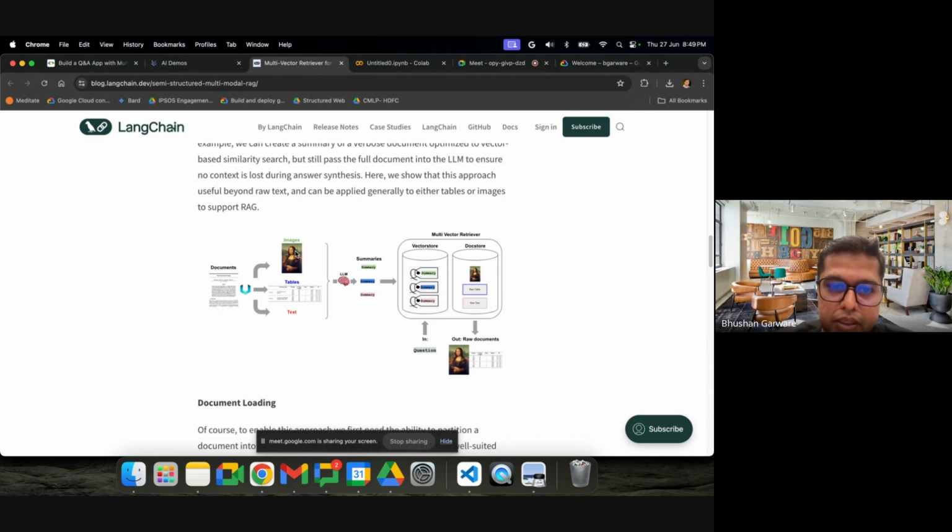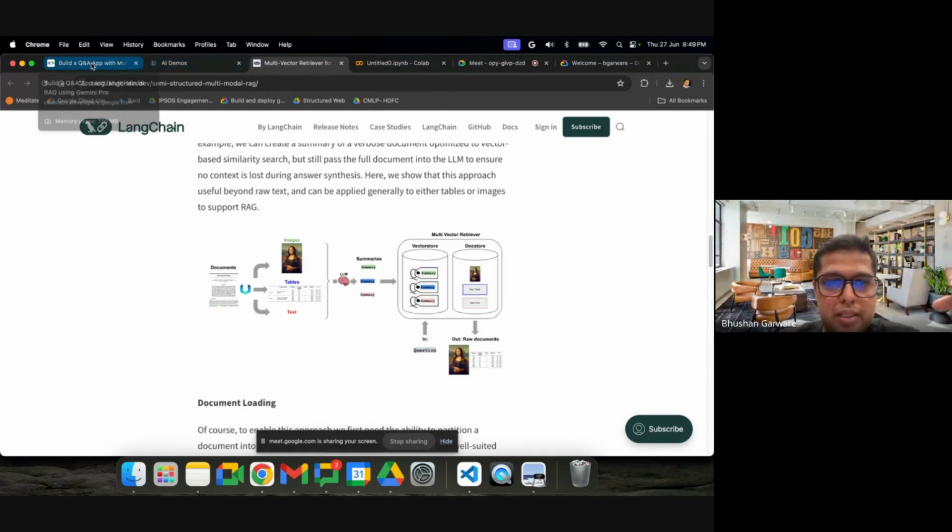So now you have images, now you have text. So this is an LLM, and we're going to use this LLM to generate the summaries out of it. First we'll generate summaries for the text, and then we'll generate summaries for the images. To get summaries of the text, we'll use Gemini Pro. For generating summaries of images, we'll be using Gemini Pro Vision. Okay, so the next steps in the code lab are doing this.